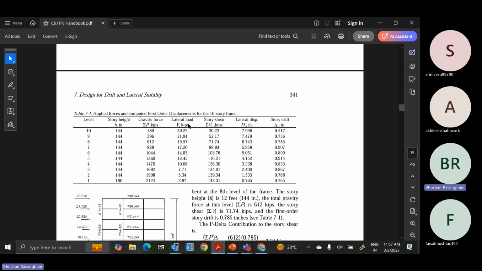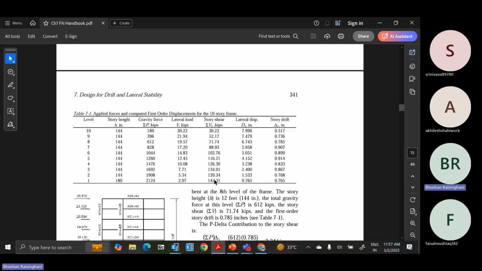Now lateral load, that is the Qi that we estimate as per IS 1893. So from VB, you obtain the Vi, or you can say Qi at each story, whatever the force is coming. So this is part of the linear analysis, or the first order analysis that we estimate. So this will give us V1. So your V1 is story shear, and the total of the story shear would be like 30 plus 21, it was 52, plus 19 plus 17. So you will get the total story shear at the bottom.